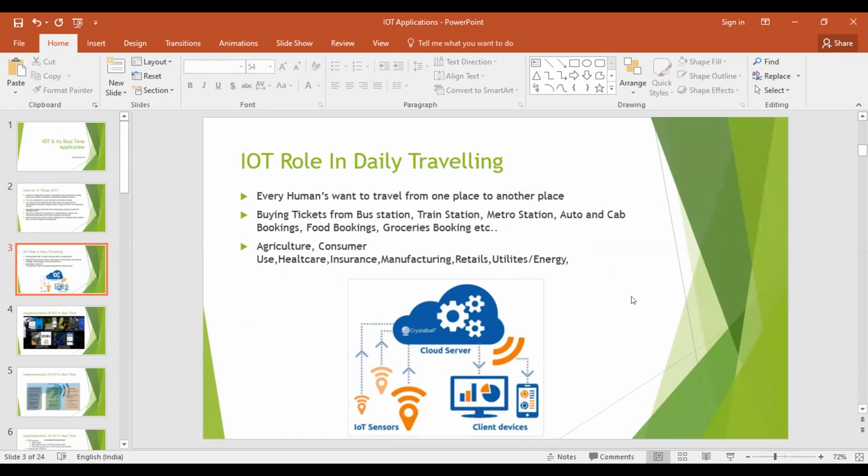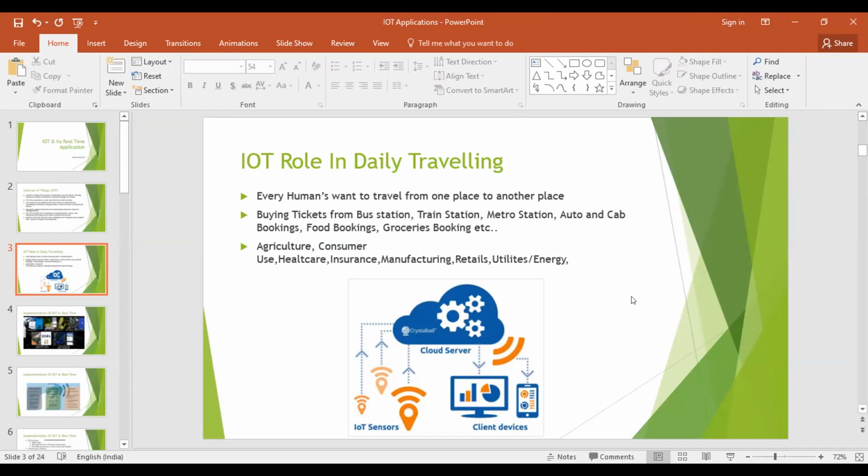Previously, we were given a hard copy of the tickets. We needed to put in manpower, and put in printers and computers connected to the internet. But the beauty of IoT is that you have a mobile. Wherever you go, connected to the internet, you can book dynamically wherever you want: bus tickets, metro tickets. Actually, we are developing this for an industry-based organization.